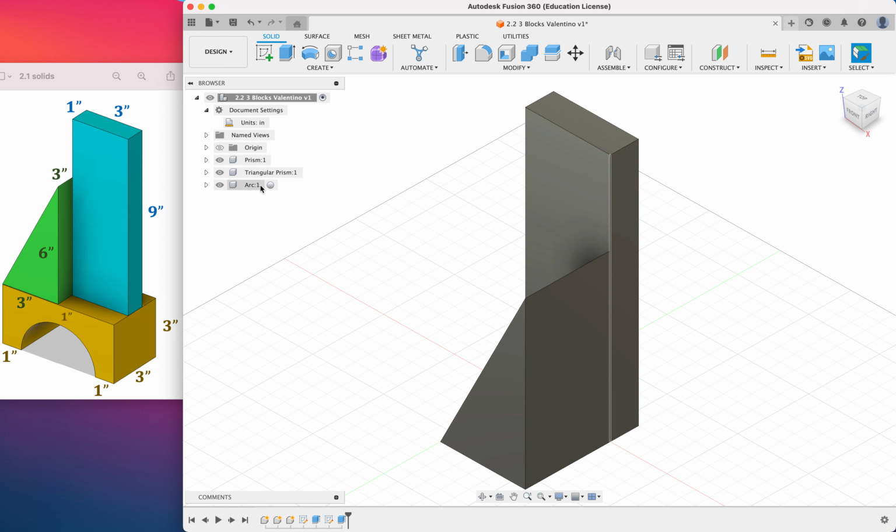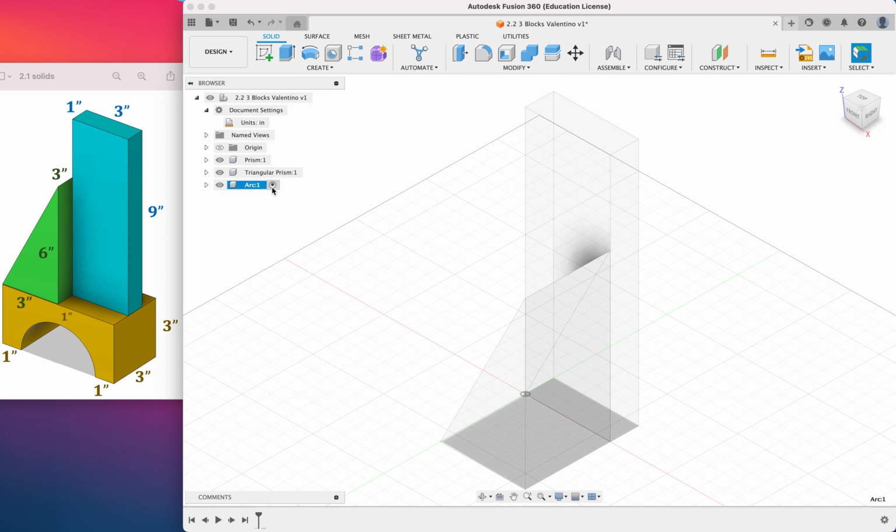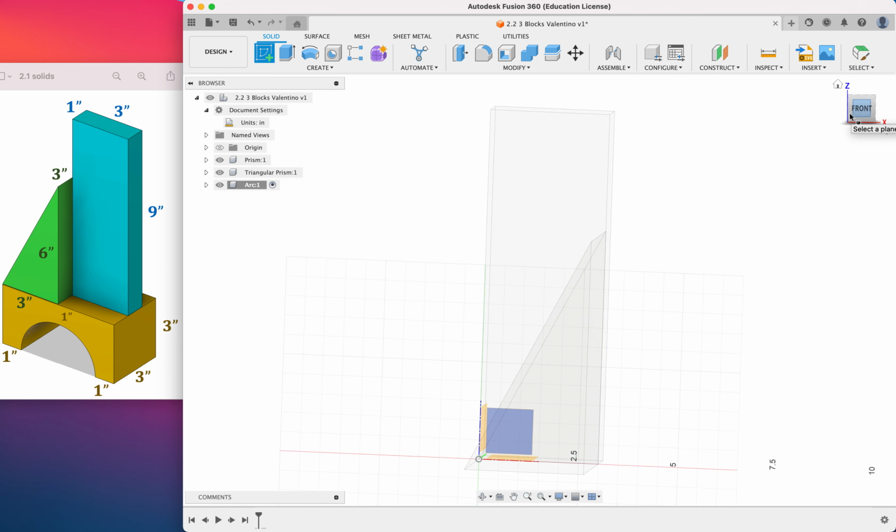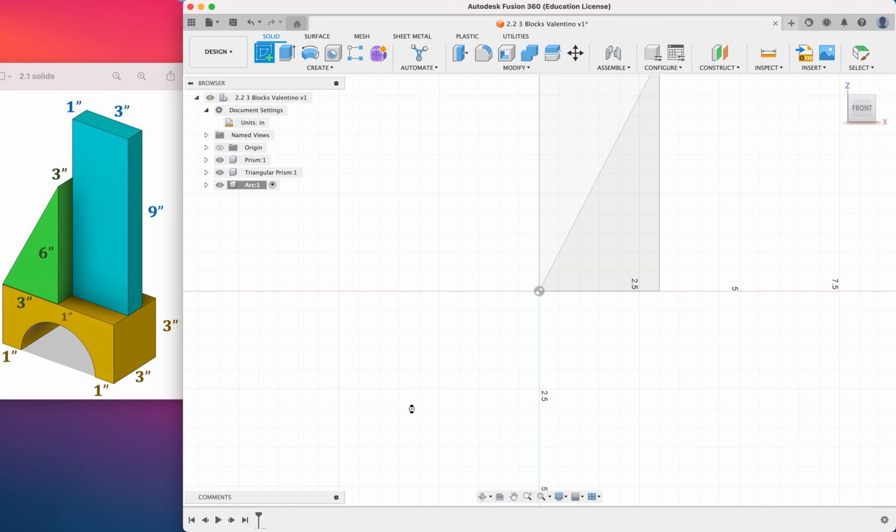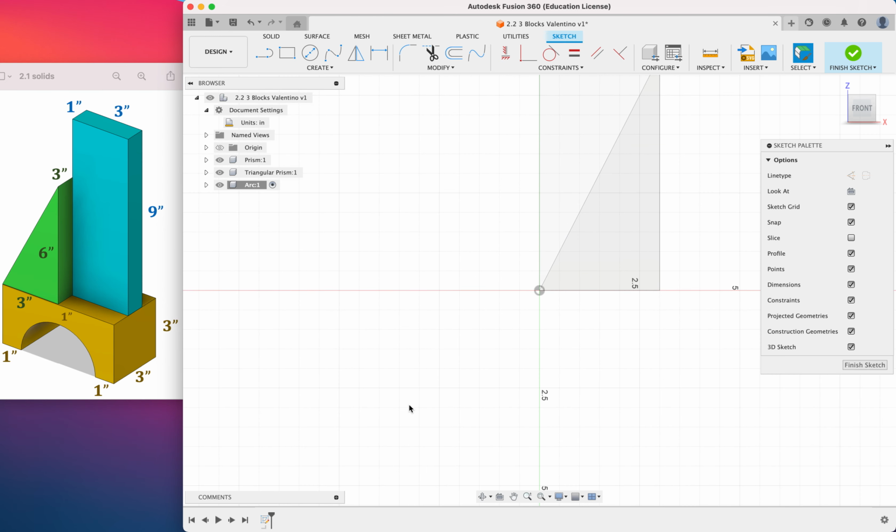So now the last thing we're going to do is make our arc, which is the difficult one. So I click on arc, making these 2 go invisible. Now when you do the arc, we're going to learn a couple of new tools. First thing, you're obviously going to create a sketch, and you're going to create it from the front. All right, so I click somewhere on here, and I'm creating my sketch. What I want to do is make the sketch the way it looks.